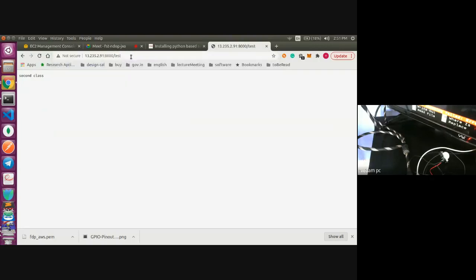This is the second class. In this way, we can write multiple activities onto the server, and whatever data we are sending to the server can be stored.